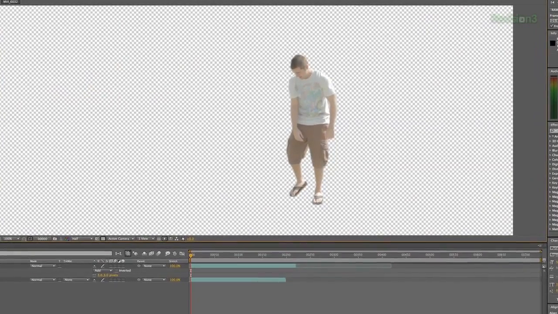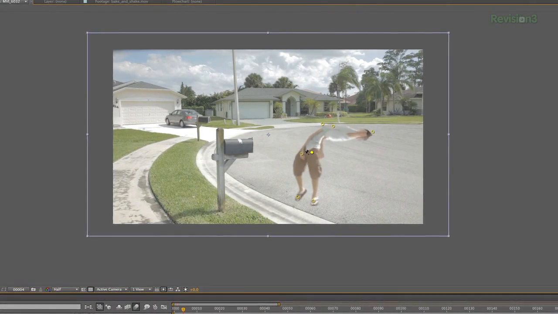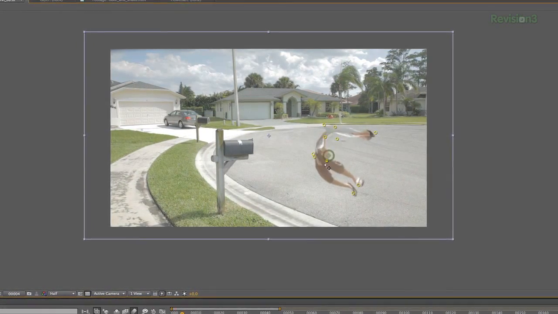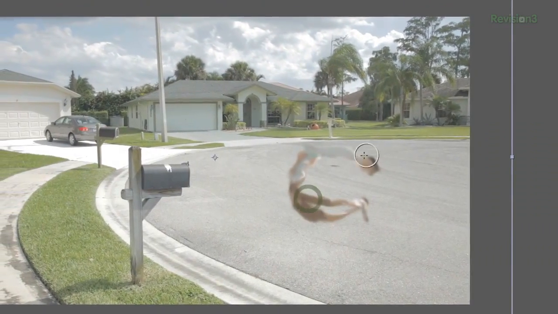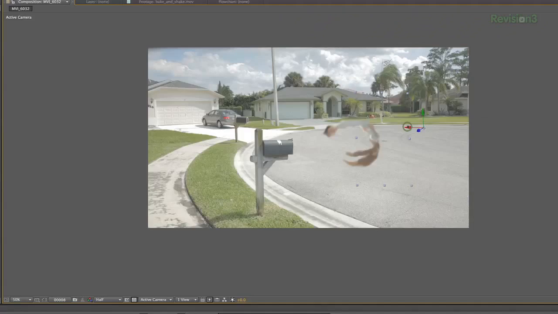So first I took the singled out layer of Josh and created a still frame of the first frame he shows up in. Then I brought that still frame in and used a few filters on it to give Josh a half moon type shape. I started with the puppet tool, creating corners so that I could stretch Josh as I wanted. Then I added a vector blur and the liquify tool to give the layer more of a smoke look. But now, with my layer in the shape I wanted, I will turn on 3D and I can now rotate this layer in 3D space.